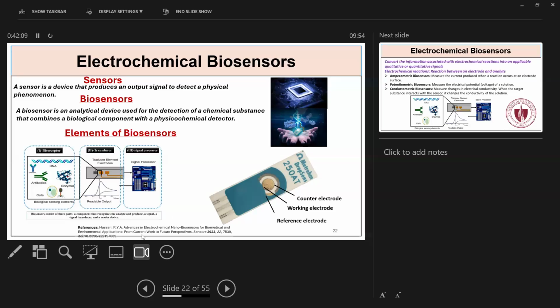As I mentioned, for electrochemical measurement we use this type of chip or electrode. You can see the working electrode. The working electrode is a gold electrode. We used gold electrode, and in some methods we even use advanced carbon-based materials for better electrical signals.